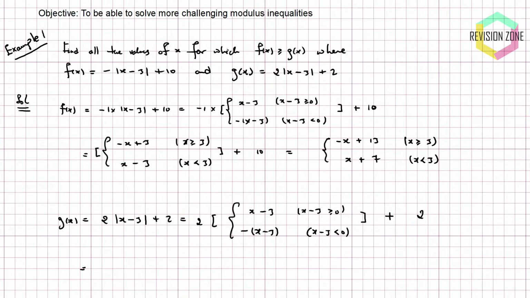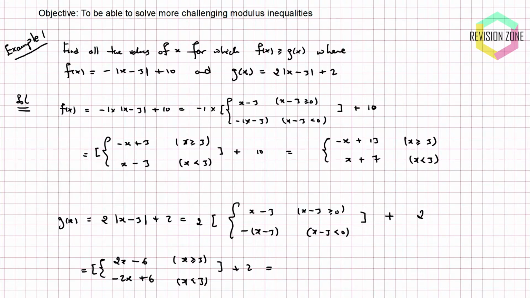Doing the multiplication, I'm going to do 2 times x, and then 2 times minus 3 is going to give me minus 6. And 2 times this entire thing in the bracket would give me minus 2x plus 6. Of course the respective domains will just be kept, but I can now write it in a much simpler way. The overall brackets still apply, and that 2 is still there on the outside.